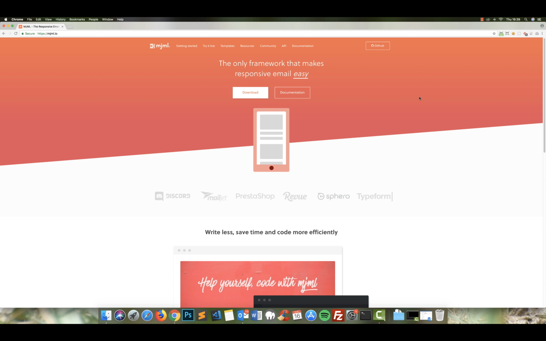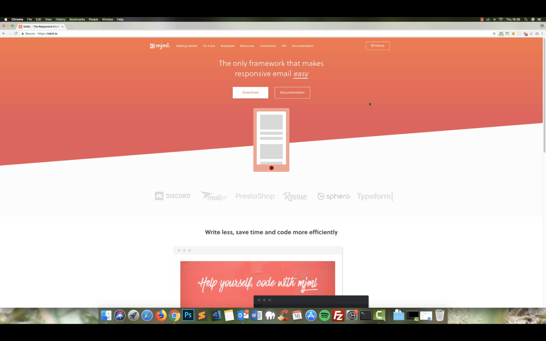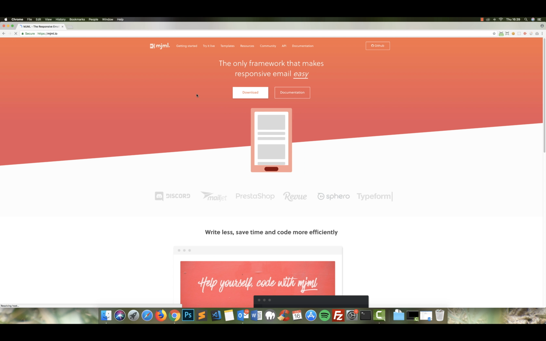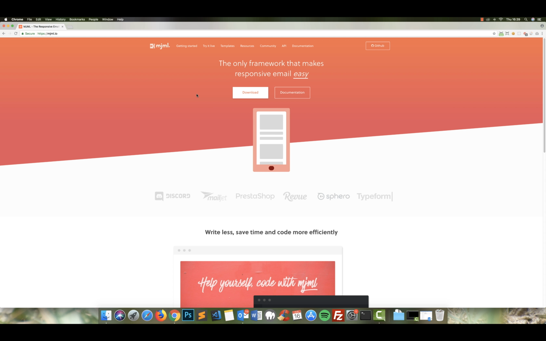Now again, I just want to show you that this is how advanced the application is. We're using so many really cool things. This is the MJML framework. Again, maybe I'll post a link in the description. If not, you can just do a search on Google. It's mjml.io. And this is the framework which you can get into. And even if it's not related to the registration system, if you want to create responsive email templates, I really recommend that you look into this framework.